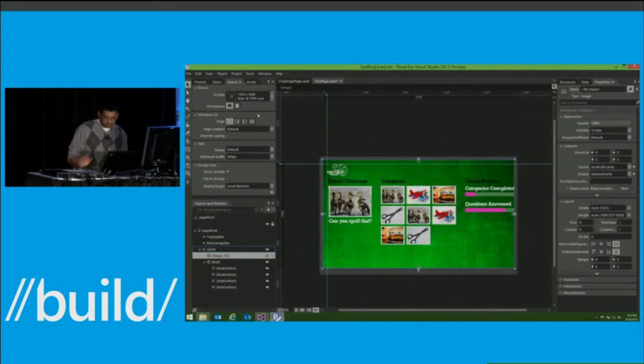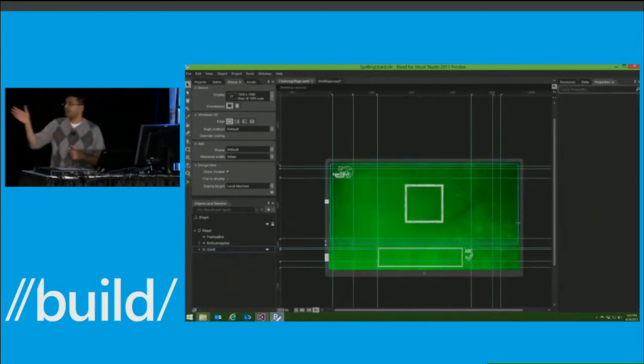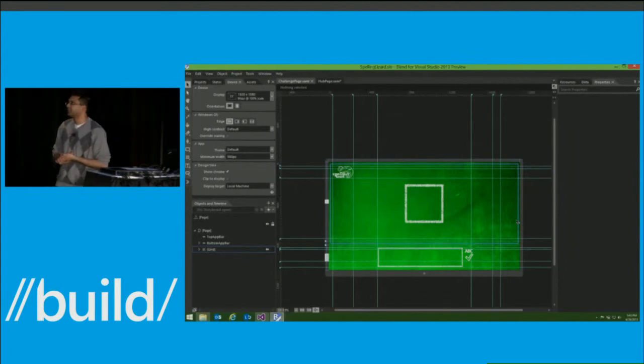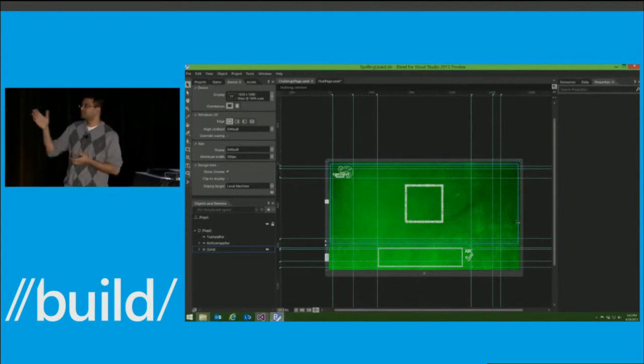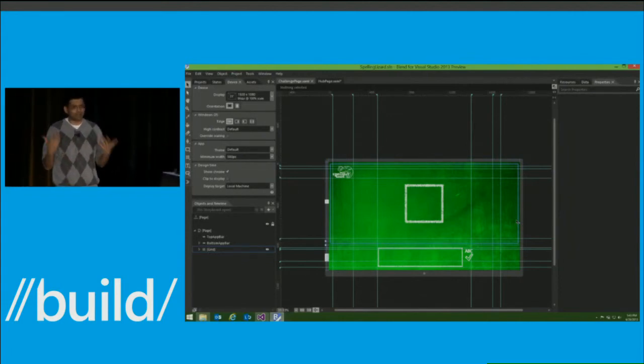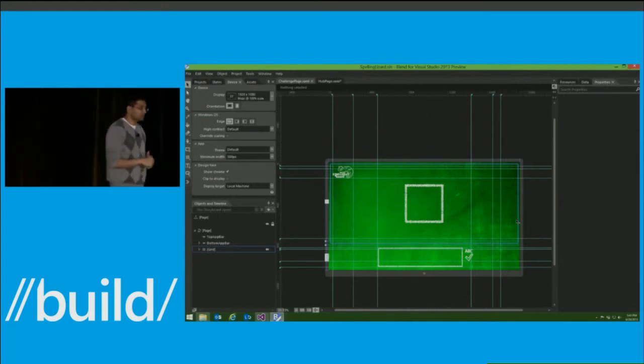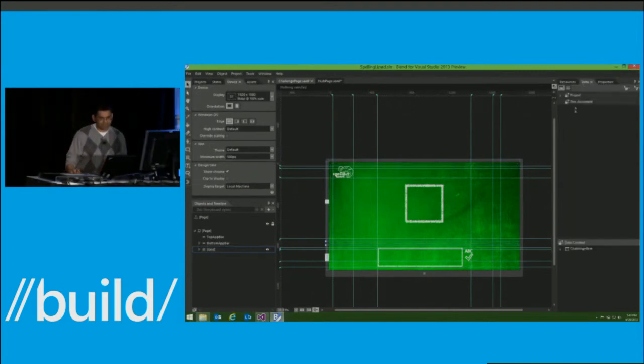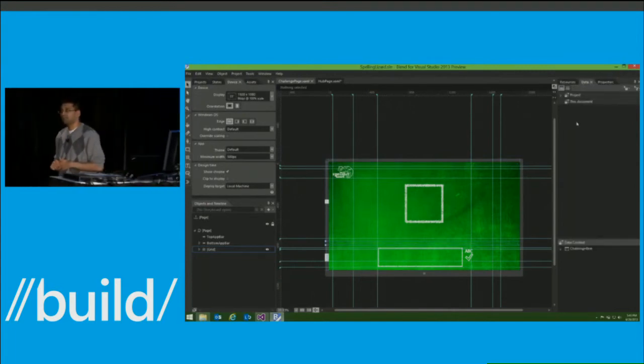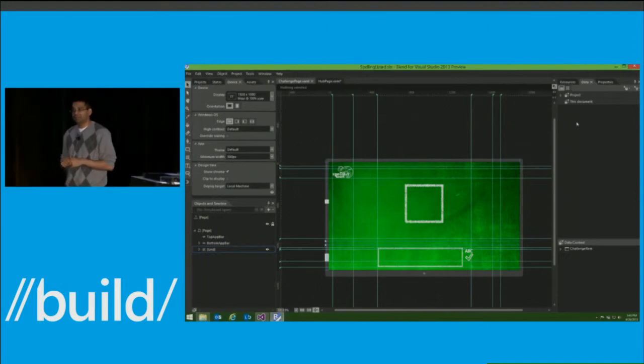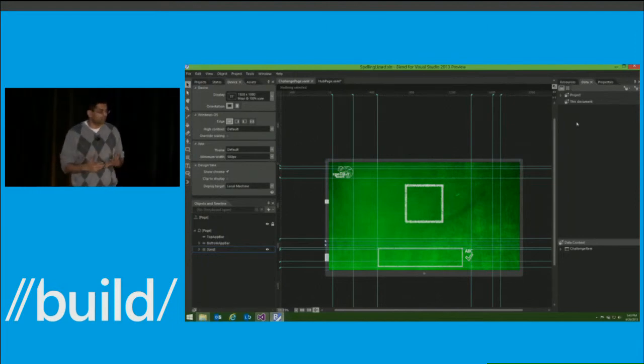OK. All right. So the next thing I'm going to show you is, you have your blank page, which doesn't really have any data, and it's very hard for you to visualize what's going on here, let alone design it, right? So we are happy to bring back our data panel for Windows Store apps. Actually, not only have we brought it back, we have made it better in terms of the fact that we've added new scenarios and things like that.